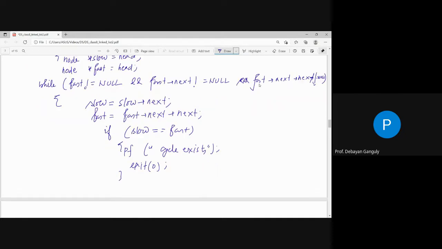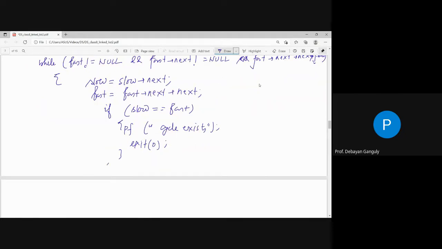If this does not happen, then the cycle doesn't exist. That means the loop ended, and I am just writing printf that no cycle exists. So you can do it like that.